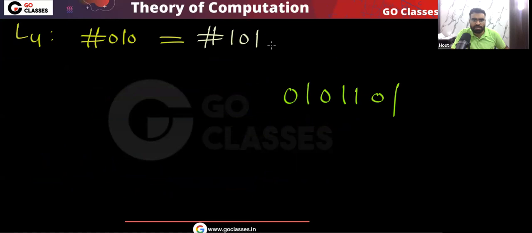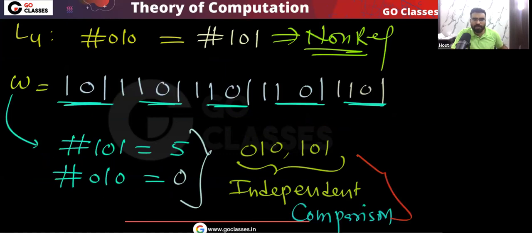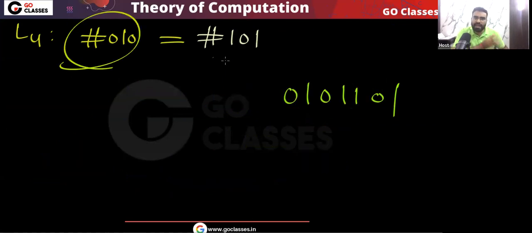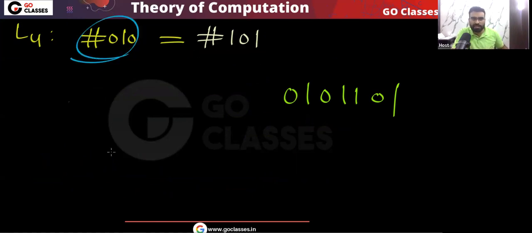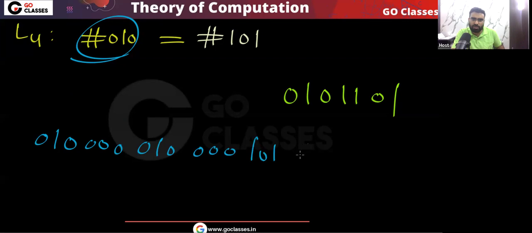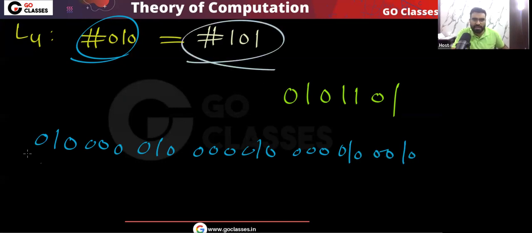Okay, so this is what I'm saying. Did you understand? Remember, this I can repeat without this, any number of times. I can repeat this 0 1 0. For example, look at this: 0 1 0, then some extra 0s I will put, then 0 1 0, some extra 0s, then 0 1 0, some extra 0s, then 0 1 0. Like this. You can notice I can repeat without this.